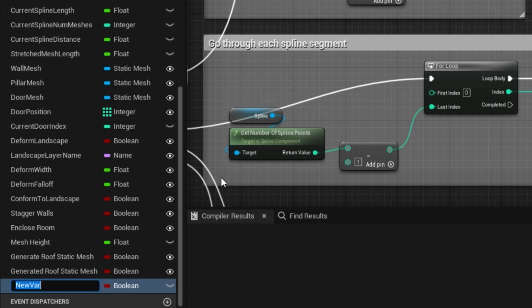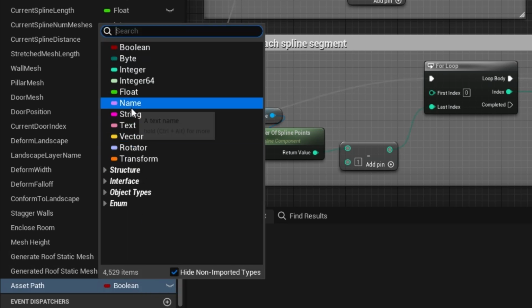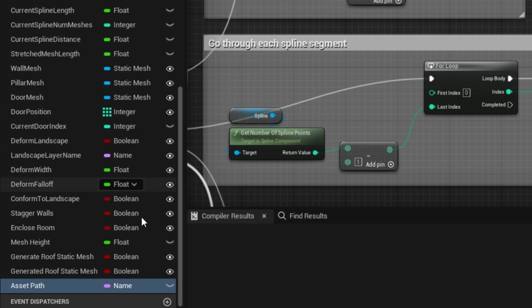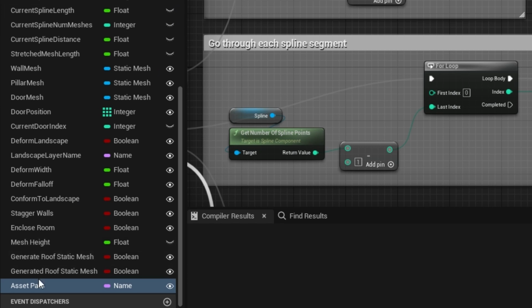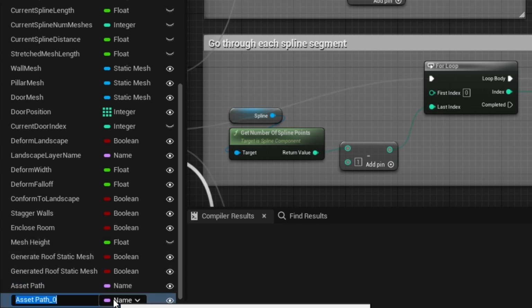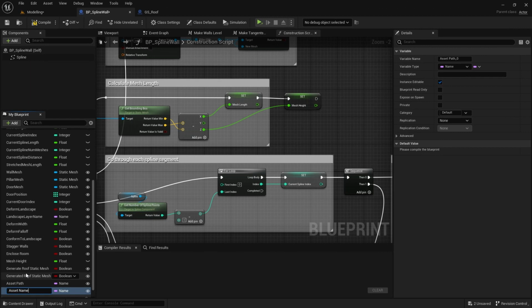So we'll do asset path. This will be a name field, and we'll do, in fact, just duplicate that with Control D, and we'll call this asset name. And then let's put all of these into the roof category.